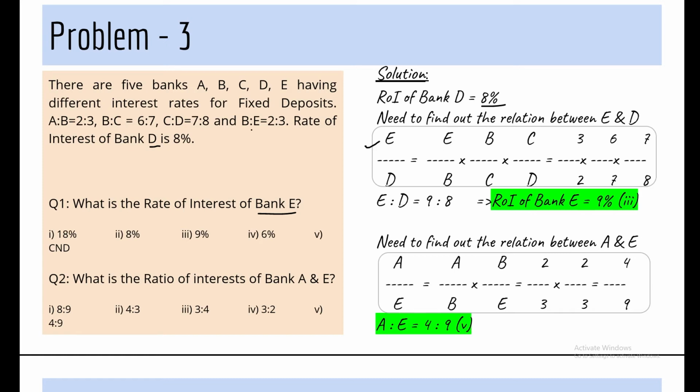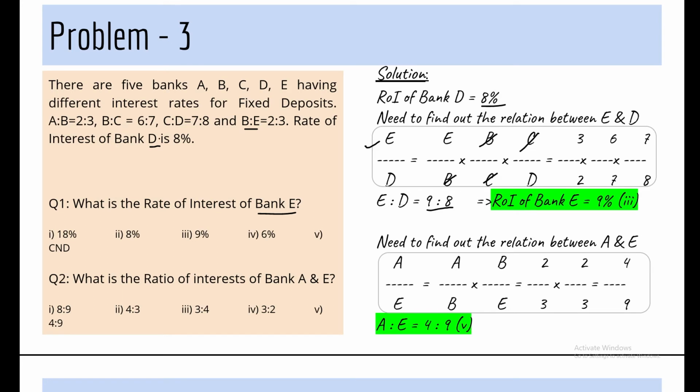We already have B is to E, so we are just using E by B. As B is extra here, to cancel out this B term, we multiply by B by C, as B by C is given in the question. And again, C is extra. To cancel out this C, we use C by D, and C will be cancelled out. So B is cancelled out, C is cancelled out, and we got E by D. We use the value of each ratio, and simplifying this, we get 9 by 8. So the ratio is 9:8.